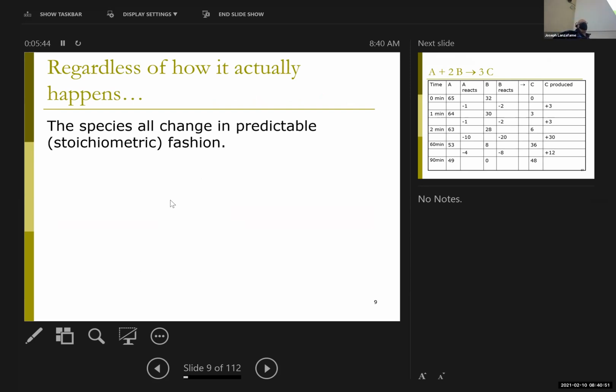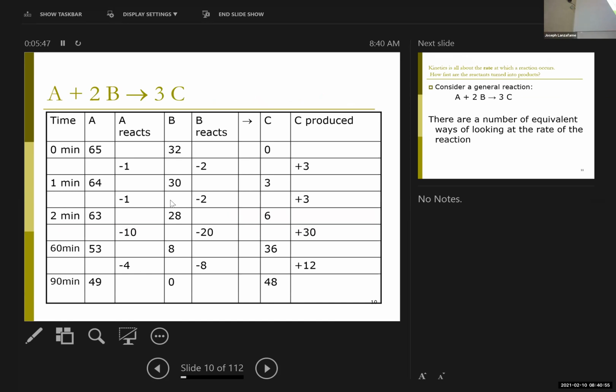And so, again, if I just counted the species present as my reaction happens, 1 A reacts with 2 B's to form 3 C's. So if, arbitrarily, I started with 65 A's and 32 B's, the first time a reaction happens, I'm going to lose an A, I'm going to lose 2 B's, and I'm going to get 3 C's, because that's what the balanced equation says happens. For the sake of time, let's say it took a minute for that to happen. After the first minute, I therefore have 64 A's left. I lost 1. I only have 30 B's left. I lost 2. And I now have, for the first time, 3 C's because I made 3.